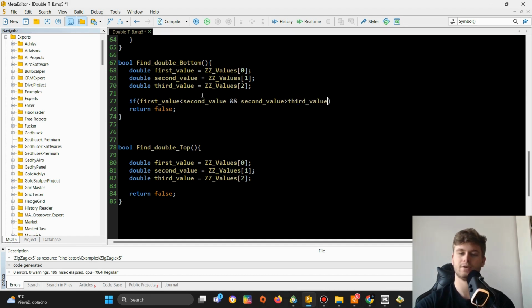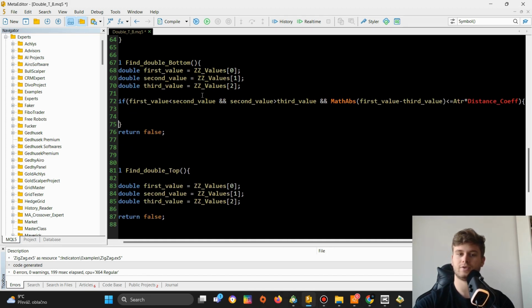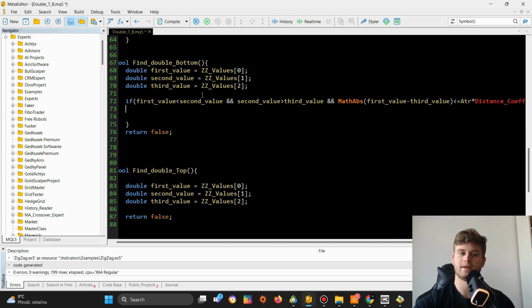And math absolute. So now we calculate the distance between the first value minus third value is lower or equal than ATR times distance coefficient. So if this happens, then we have found our double bottom.